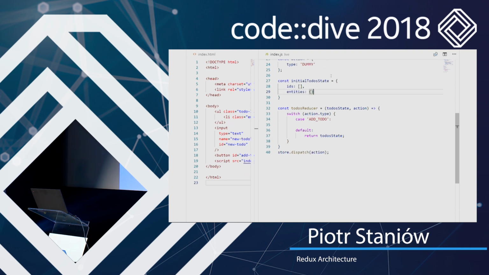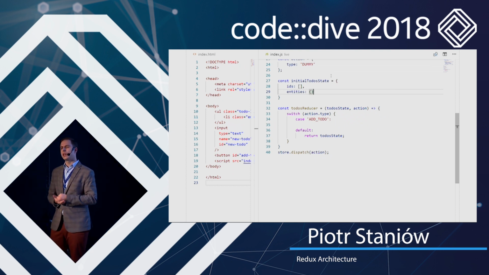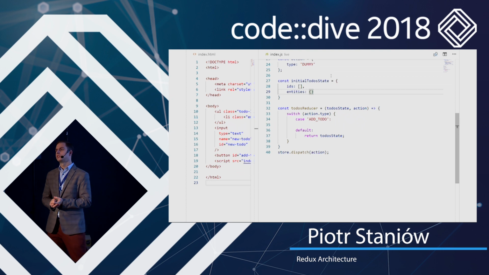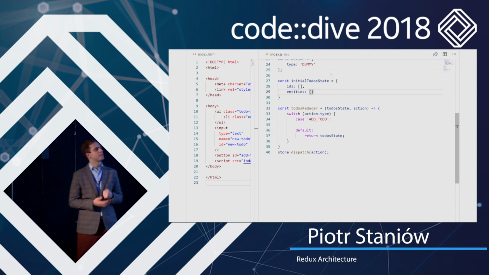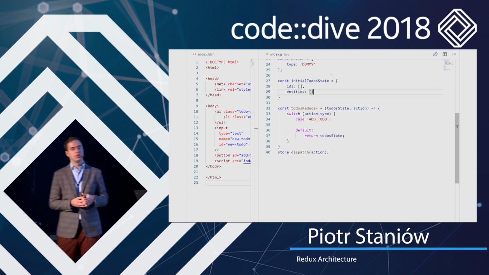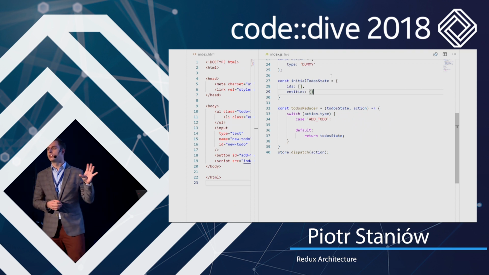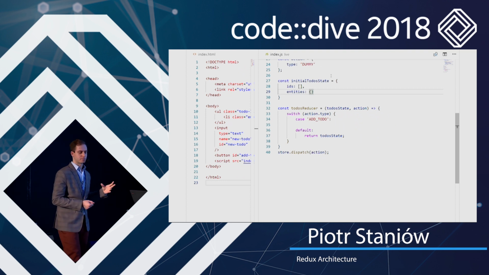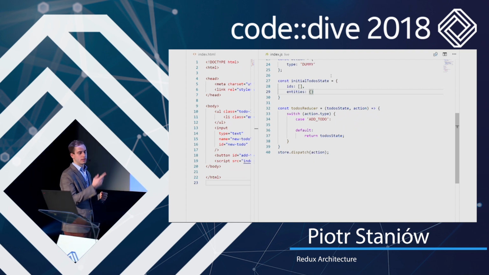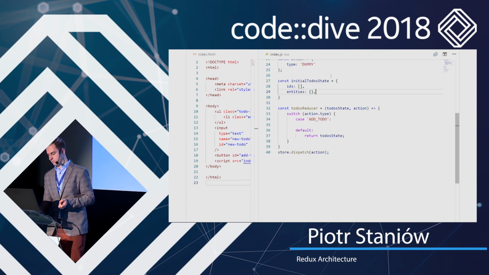And one thing that is unspoken here, you may think, why so complex? Why not just a simple array of ToDos? Well, one of the things is that in large applications, like quite large ones, you would like to normalize your state. You would like to process it a little bit like a database. And because of that, it's handy to use this IDs entities separation and to refer to entities, to, for instance, ToDos by their IDs. So when you have an ID of a ToDo, getting it from hash map is, well, simple.